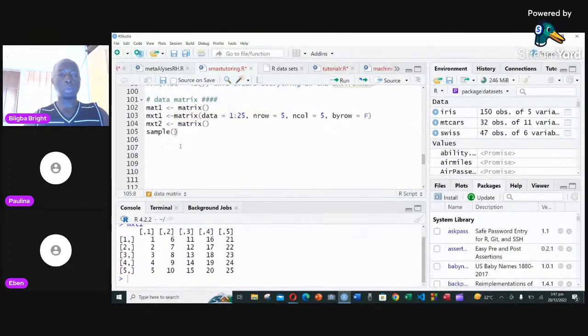So you see the syntax on top. I need to have X. The X is your data set. Remember, the X is the data set. The size is the sample size. So let's say I want to choose 30 numbers from 100 data variables. So I've just put that particular sample there, and then I have to tell, sampling is a probability terminology, so I have to indicate whether it is by replacement or there's no replacement.